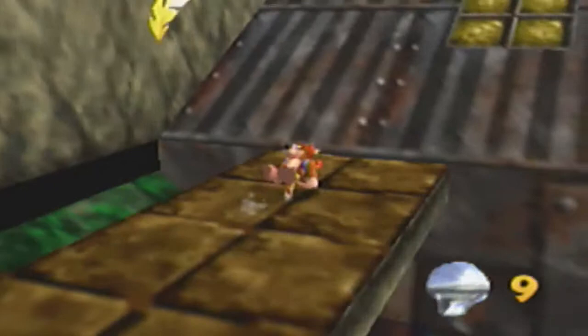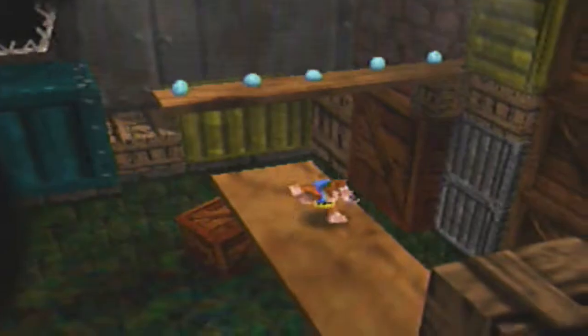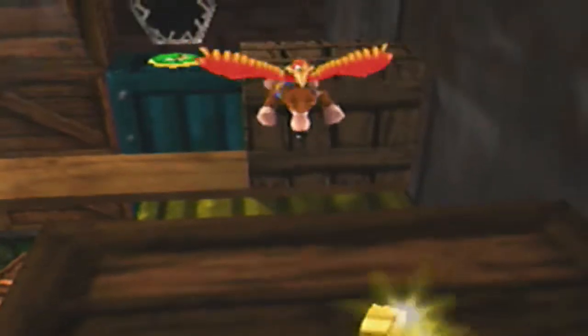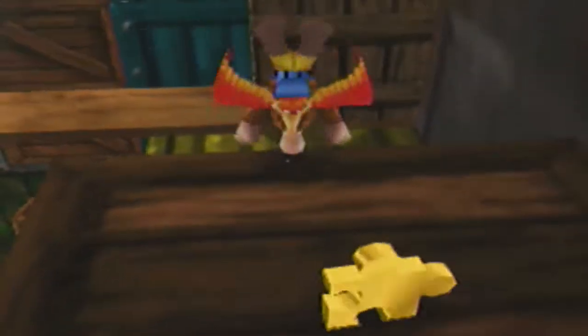However, as you know, because I did it before, I am full of golden feathers, so I don't need to do that. But, window! Down in the window. And, you just wanna head over, okay, not do that. Just head over to your left, and Jiggy! Well, hopefully, Jiggy, get up there, Banjo.